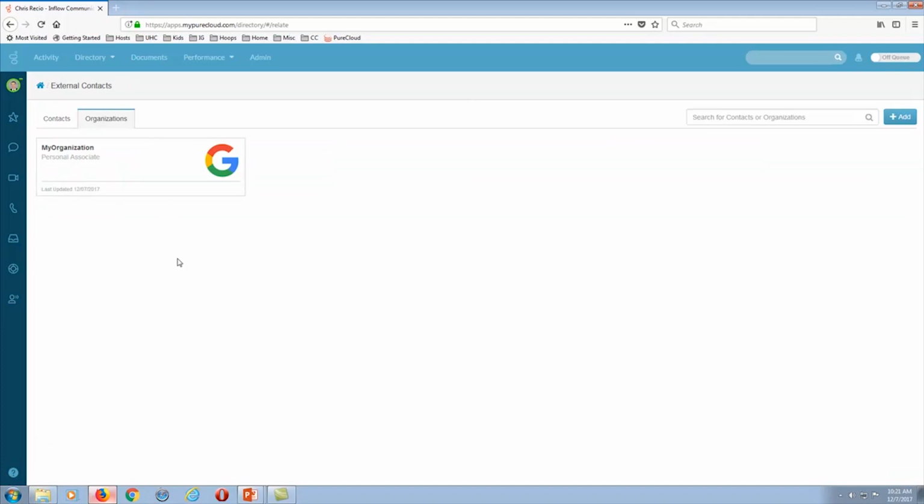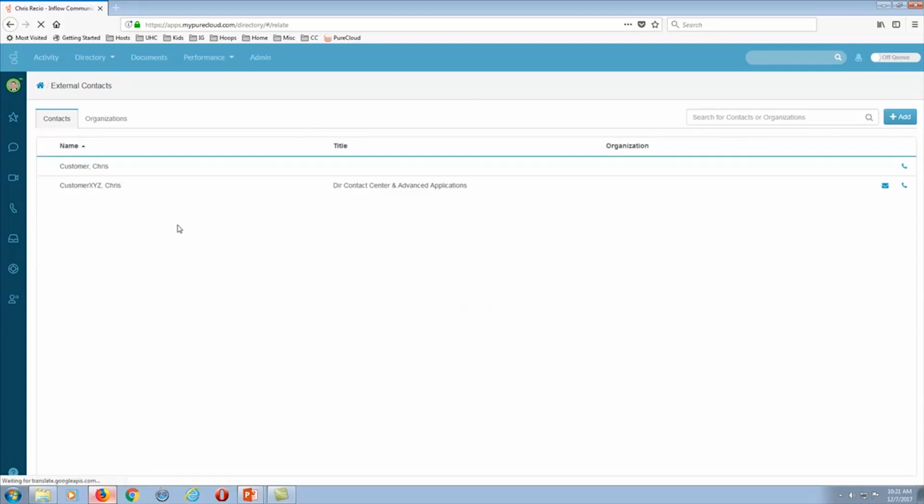And the Organizations tab will list organizations that I've created that may be standalone organizations, or they may have multiple contacts as part of an organization. Let's first take a look at contacts. Before we dive into contacts and the details, let's talk about adding new contacts. On the right-hand side of the screen, and as with most options in the PureCloud application, it's fairly intuitive. If I want to add a new contact, I simply select Add, and the drop-down on the right will present me with add a contact, an organization, or do a bulk CSV import.